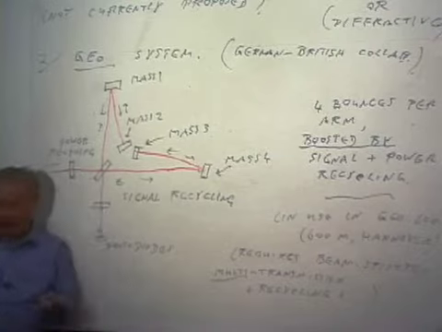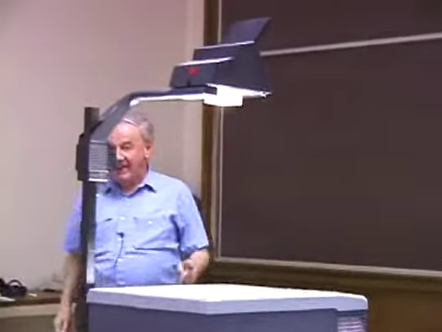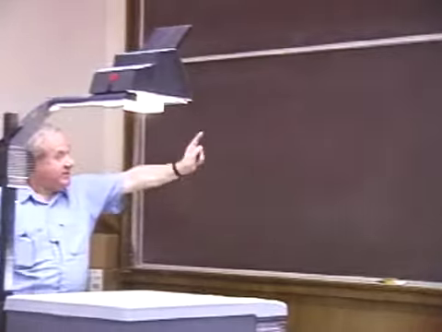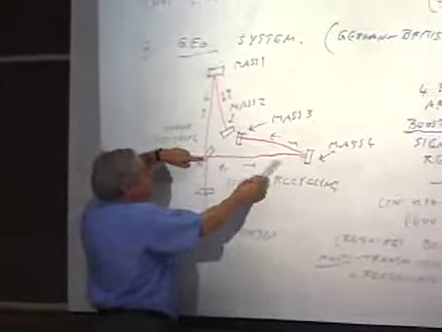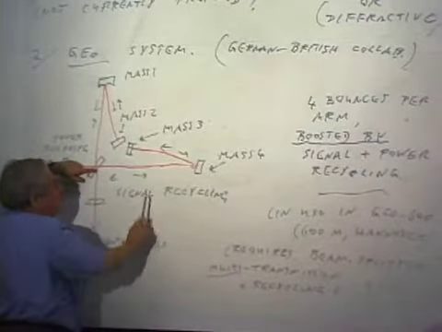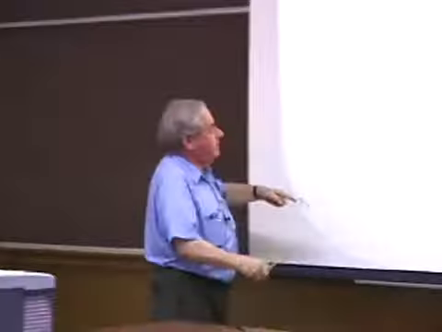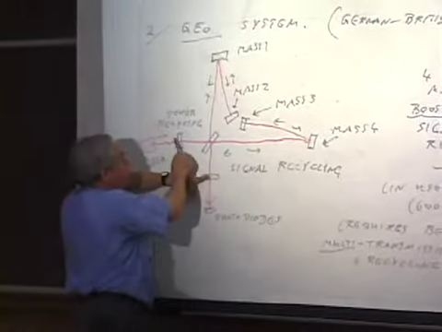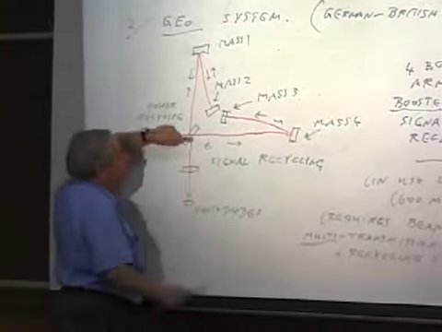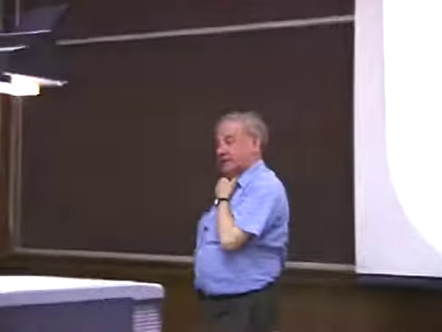But now you throw in the idea of signal recycling and power recycling, which you've all heard about, I think, though LIGO hasn't yet been using signal recycling. The great thing is, if you think about it, signal recycling lets you send the whole beam through the whole system again. So although this only has 4 traverses, if you start from the very beginning with signal recycling and power recycling, which GEO has done, you make up for that with your signal recycling mirror and the power recycling mirror, sending the light back again. If you do that many times, it's just equivalent to a multi-beam system. So it's an elegant idea.